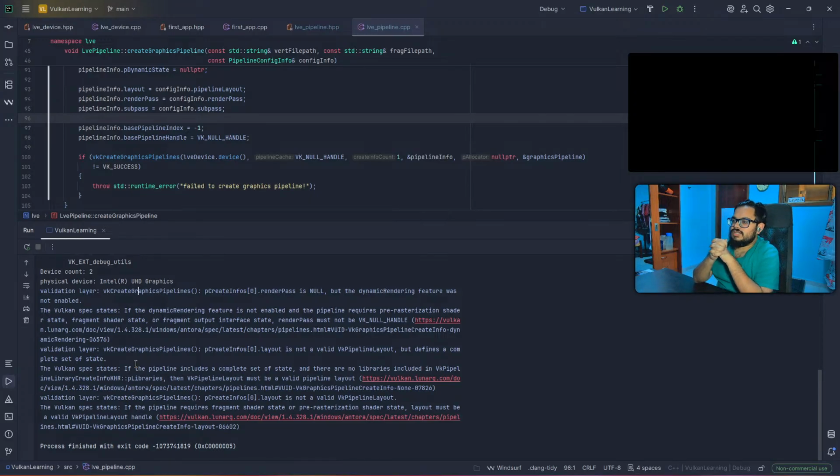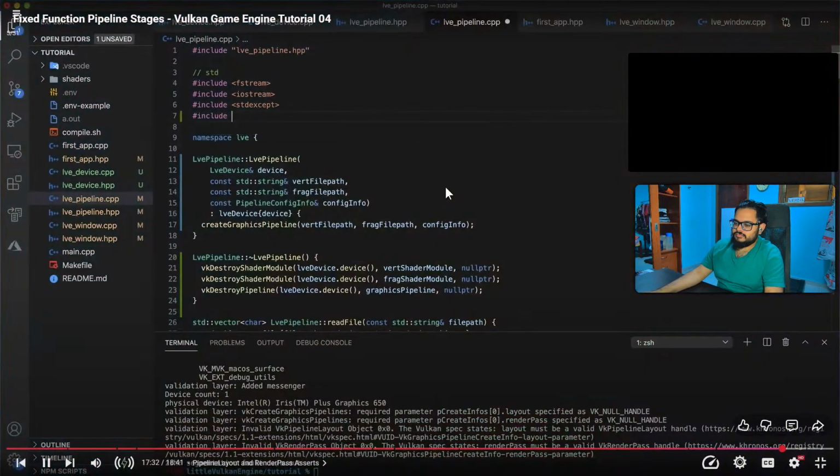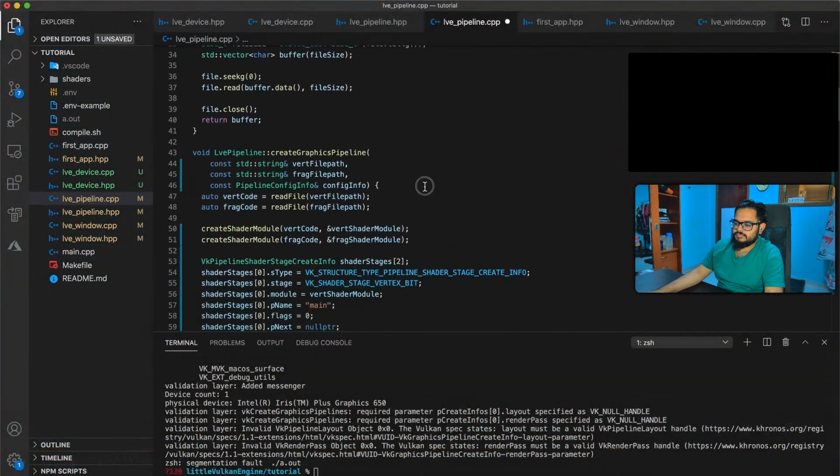Render pass, dynamic rendering feature was not enabled. Let's make these requirements just a little more explicit by first including c-assert at the top of our file.